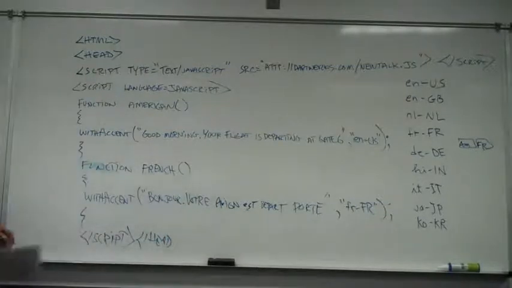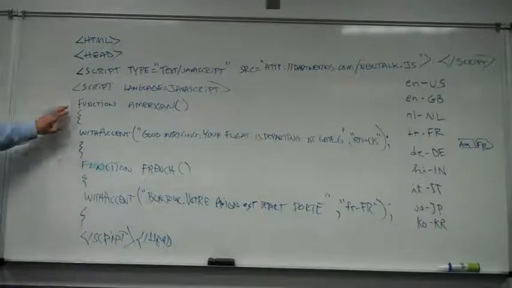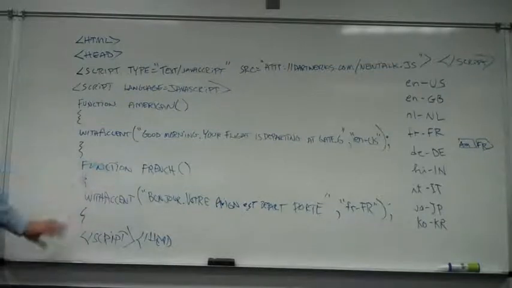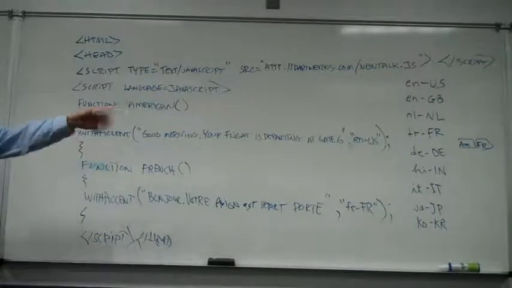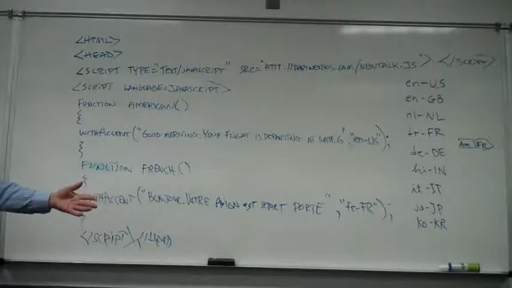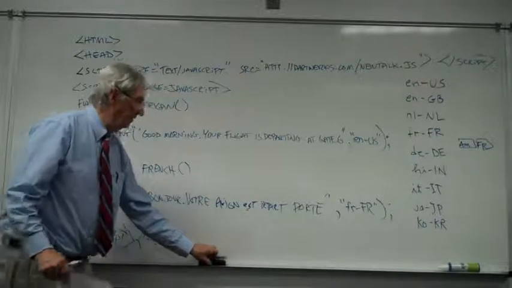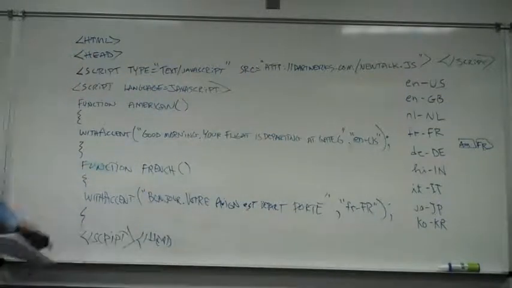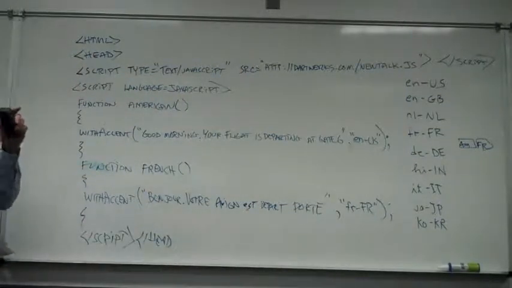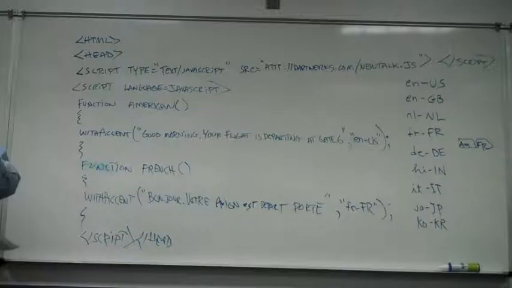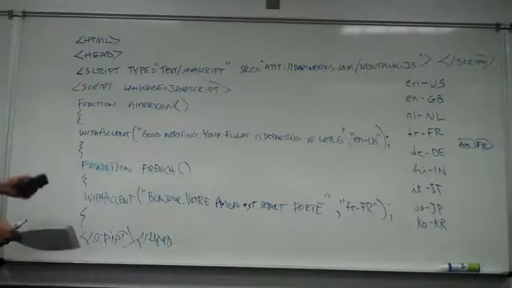I'm going to erase this. But basically, remember, you have these functions. You have the American function, the French function, or whatever functions you have up there. Now what I want to do is go into the body and make the front page, the page that shows you the buttons. That's all it does. In this case, I only need 2 buttons. I need one that says American and one for French information in French. I'll say American, Français. How's that? And they'll be able to figure it out.